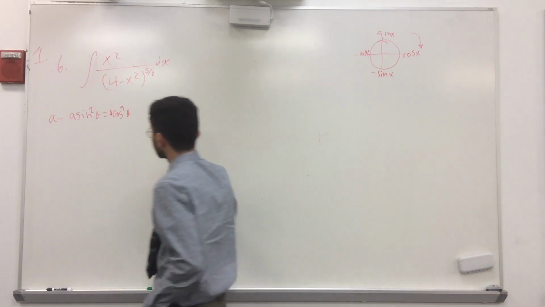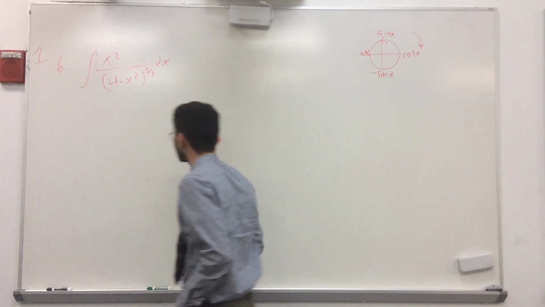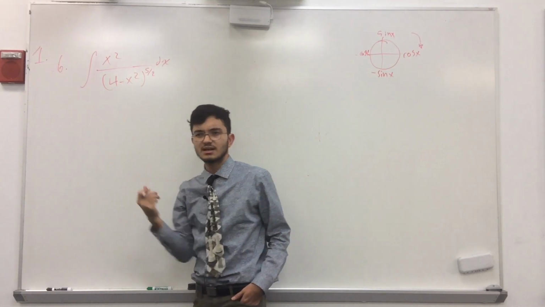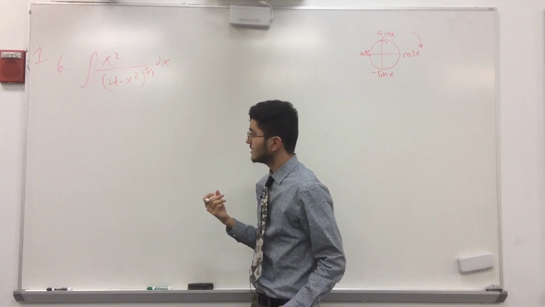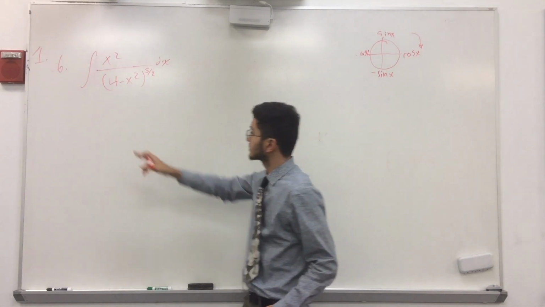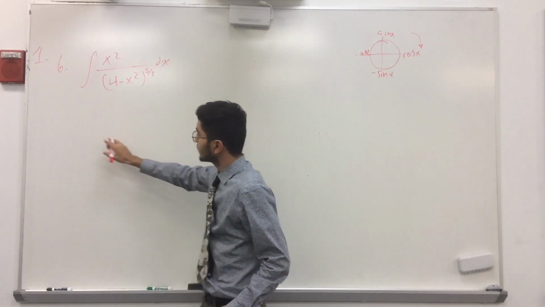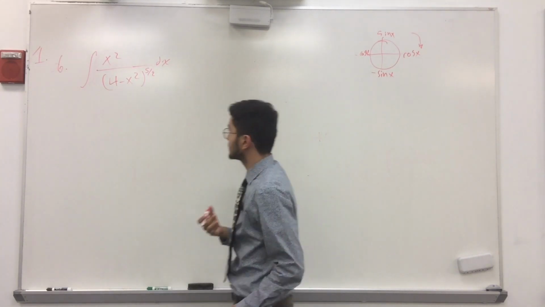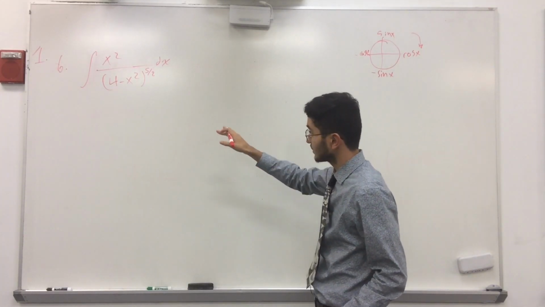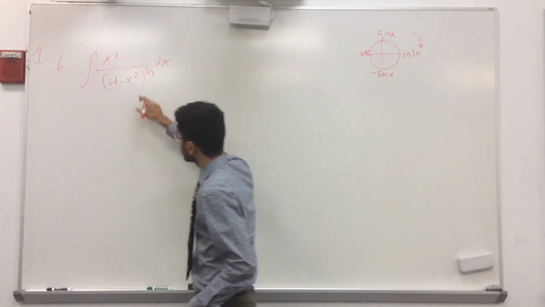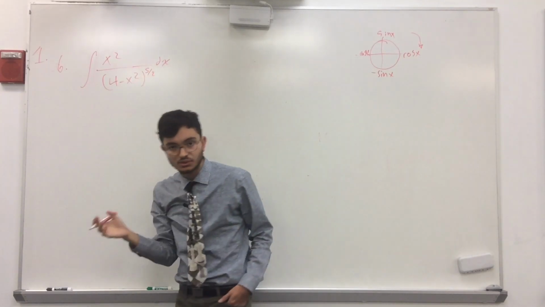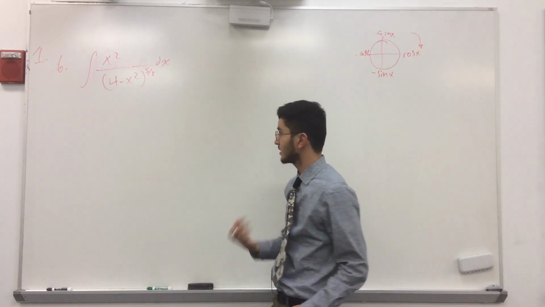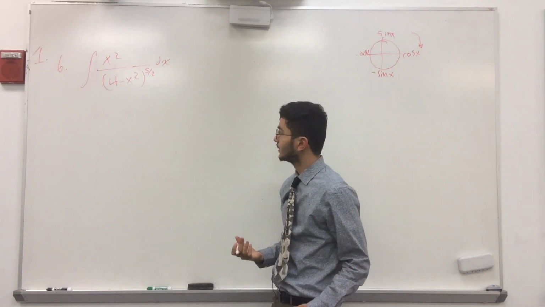So in order to get it in this form, a is going to be 4, but of course we will rather say that a is 2, because it's going to be 2 squared. So in fact, it should be a squared. Yeah, that should be the right form. So how about if we have in here, instead of x squared, 4 sine squared? We can factor out the 4 and then we get 4 cosine squared theta.